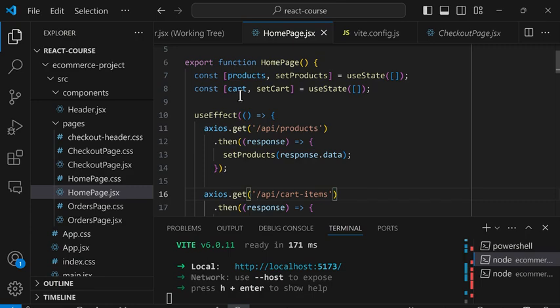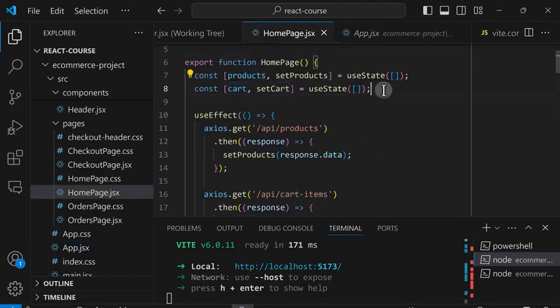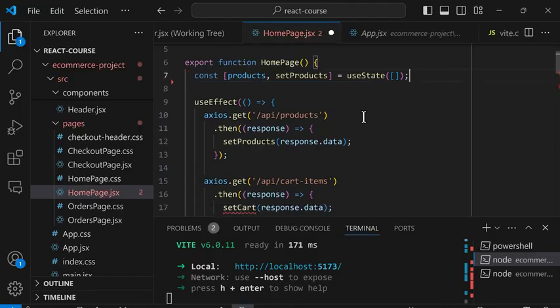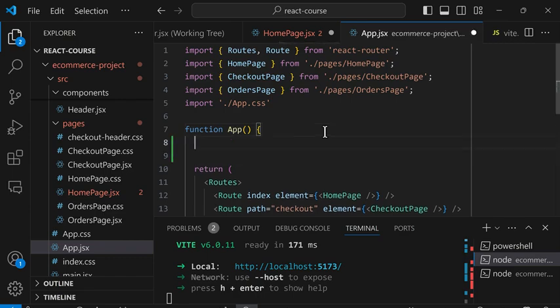As a review, this means we move the cart state up to an outer component. In this case, the outer component is the app component here, which contains the home page. So we're going to lift the cart up into the app component. And from here, we can share the cart between the home page and the checkout page. So first, let's go into the home page again. We're going to select this cart and cut and go back to the app. And we're going to lift it up in here by pasting it.